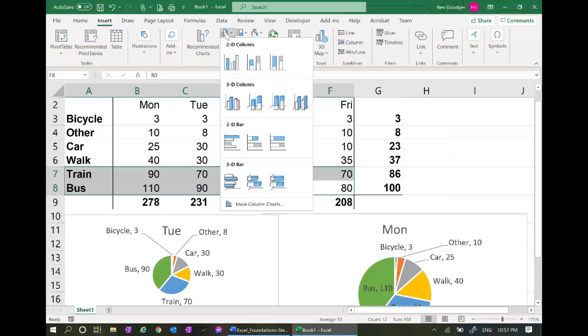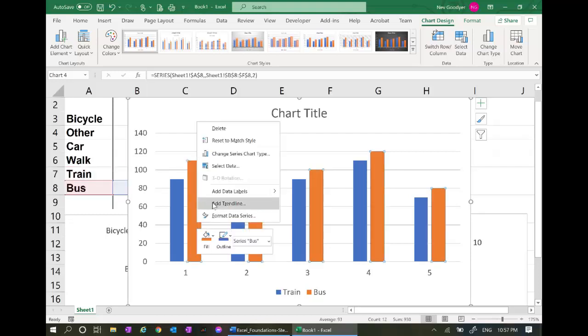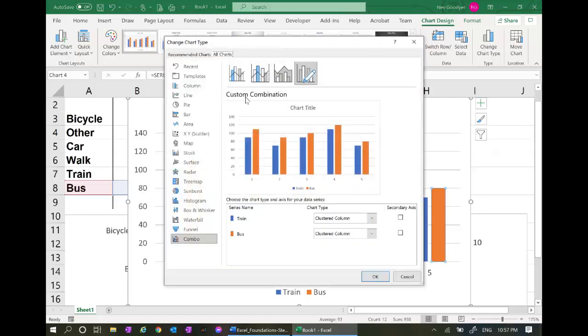a column graph. Okay, so each of these columns are slightly different. One's for bus and one's for train. Looks like orange is for bus. I'm not sure which one we're supposed to make the line graph, but let's just change the series chart type. So I clicked on orange here, and I'm going to change this to a line graph.